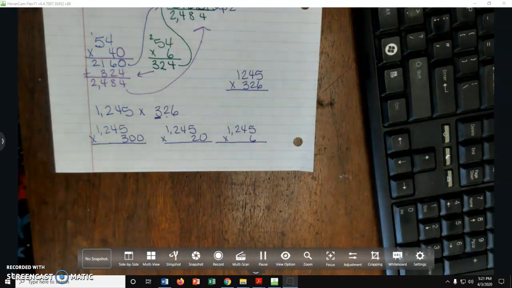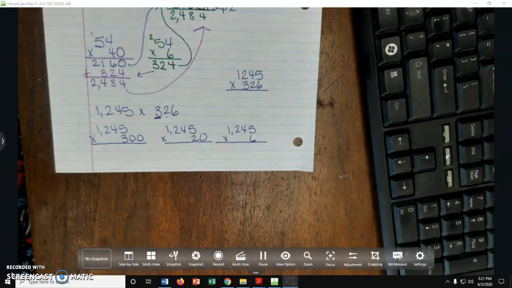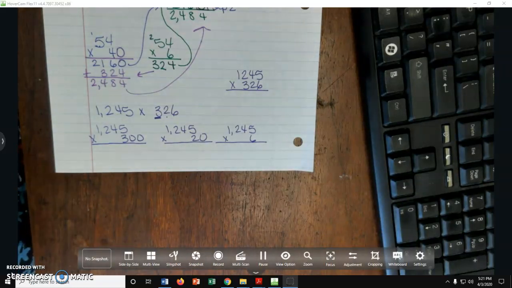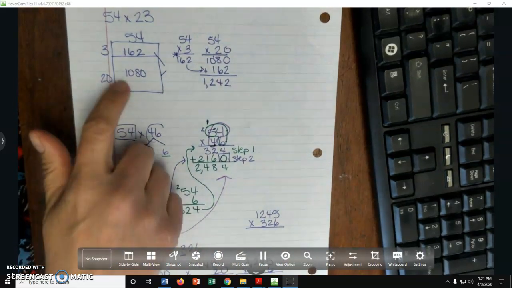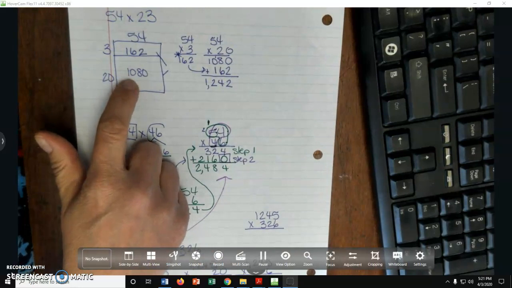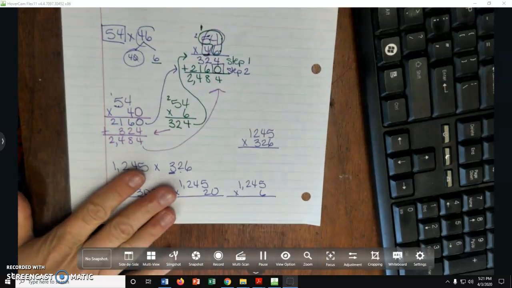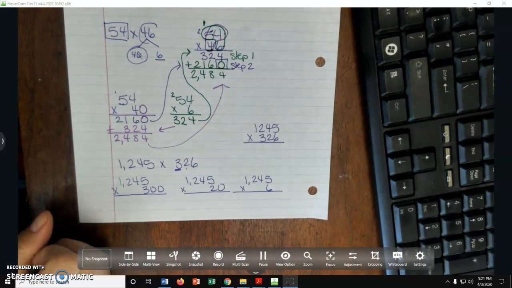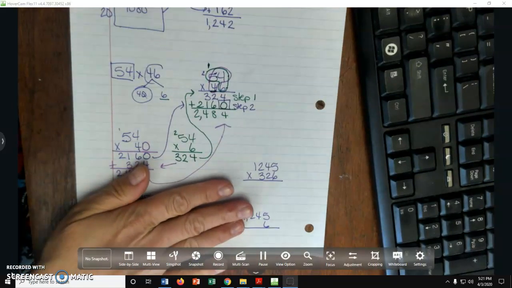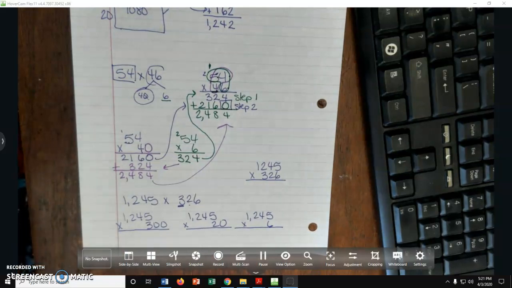On your test that you have tomorrow, you just have to find the answer, okay? It doesn't say which way you have to do it. Yes, you may have to draw an area model for some, which would be like this, okay? But you can do it in 4-step partial product. You can do it in the 2-step partial products. You can break it apart. You won't have any numbers that big for sure, but like this, you could break it apart like those as well. So I hope that helps.